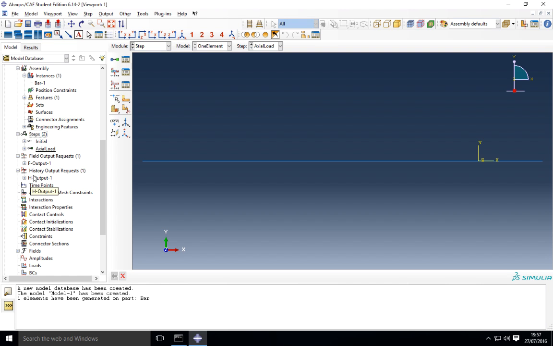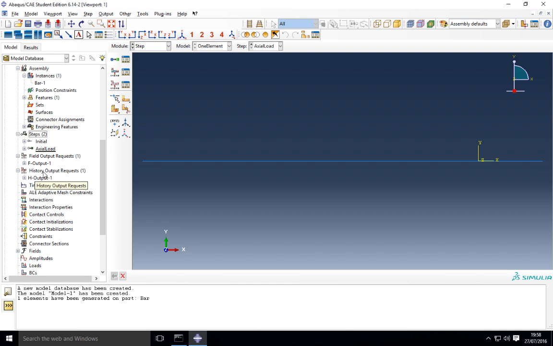It wasn't there before. So this is a field output, which basically means all the outputs that are happening in every step of the analysis will be saved here one by one for all the different things you ask for. And the history output is going to give you the output throughout the analysis. In linear analysis, it's very rare that you would have different results, but in the history output, you can make nice charts for the entire duration of the analysis.